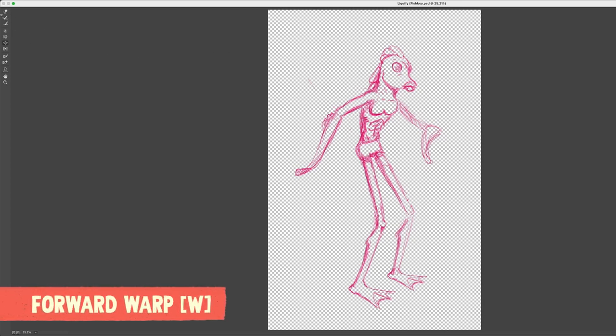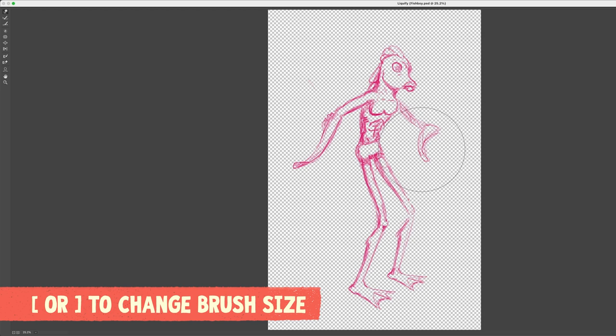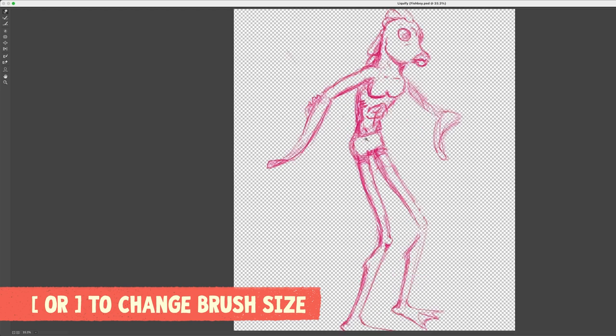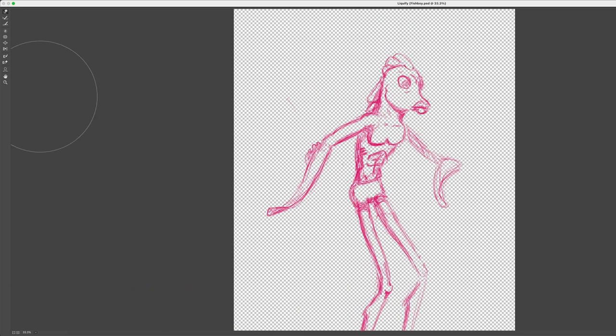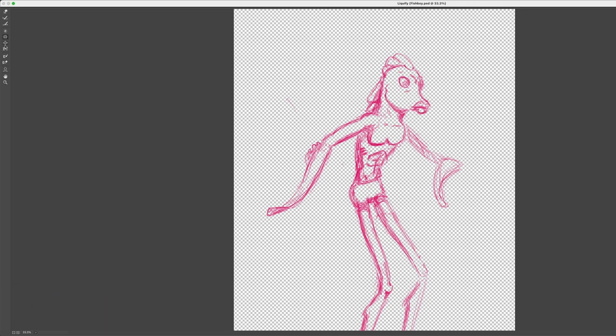The default Forward Warp tool, W shortcut, lets you push around your artwork like it's liquid. Change the brush size to give you more control over the areas using the square bracket keys shortcuts. There are loads more settings you can change, but we'll keep it simple for now. The Pucker brush, the S key, is great for shrinking down parts of the illustration, while the Bloat key will enlarge them. Just hit OK, bottom right, when you're done with your edits.